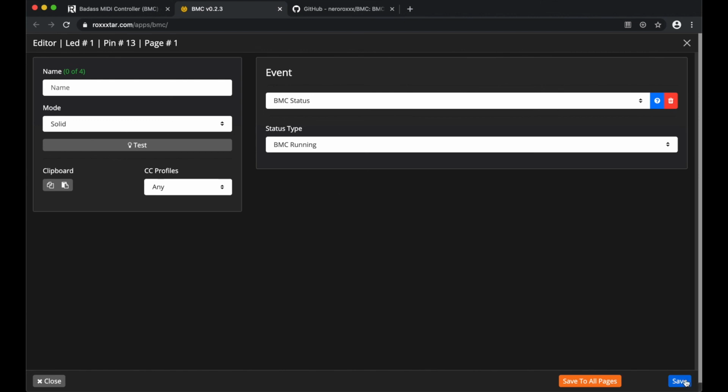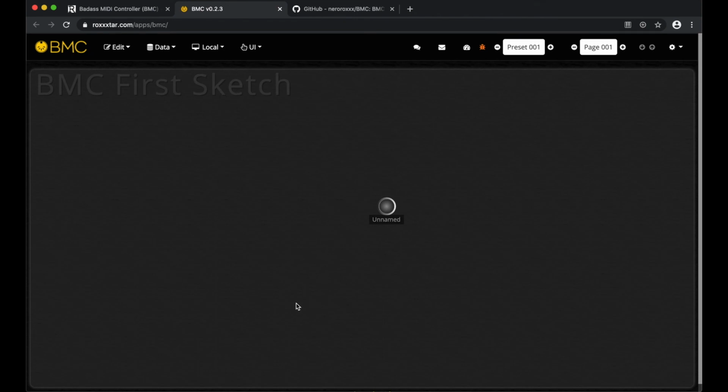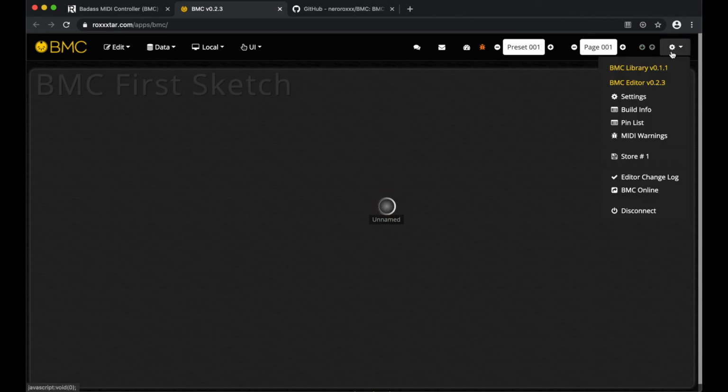This is an event that's specific just for testing, or to make sure that your Teensy hasn't crashed or anything like that, that your Teensy isn't frozen. I usually use it during development, but you can use it should you need it. So we'll hit save, and now my LED is pulsing every 3 seconds. You will also see the feedback here that the LED is pulsing. That's it. That's how easy it is to upload a sketch, to install BMC, and to set your options for BMC. Accessing the editor, everything's very straightforward and very simple.